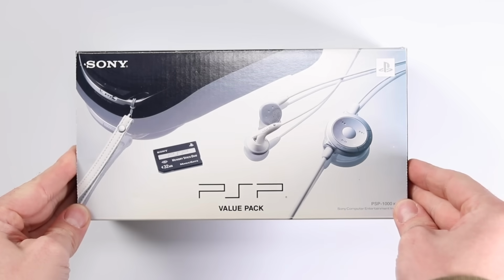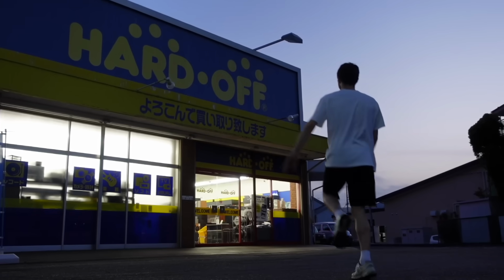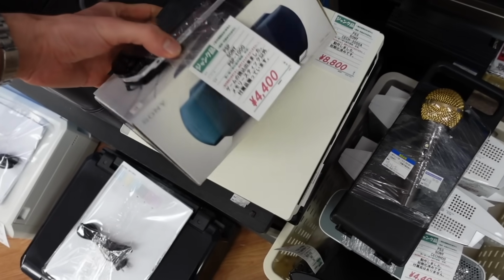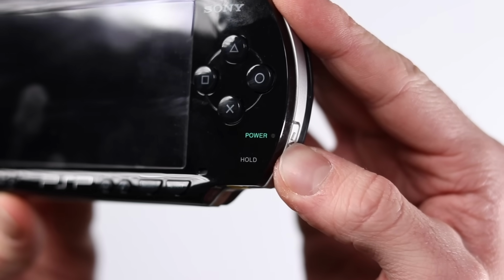This is the first generation PSP. This specific one I recently bought while travelling around Japan hunting for retro tech. It's the value pack, so it comes with a case, a lanyard and headphones, etc. It's in really good condition, but unfortunately it doesn't work.